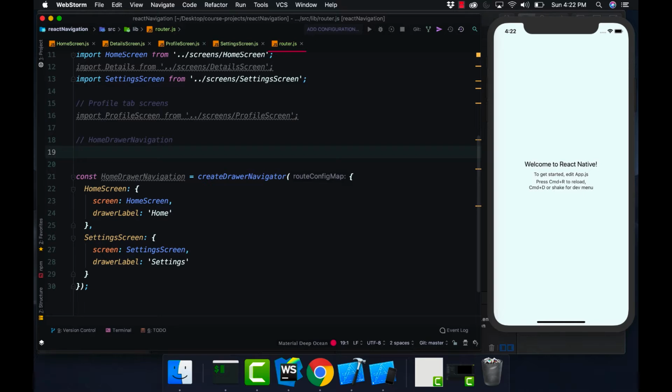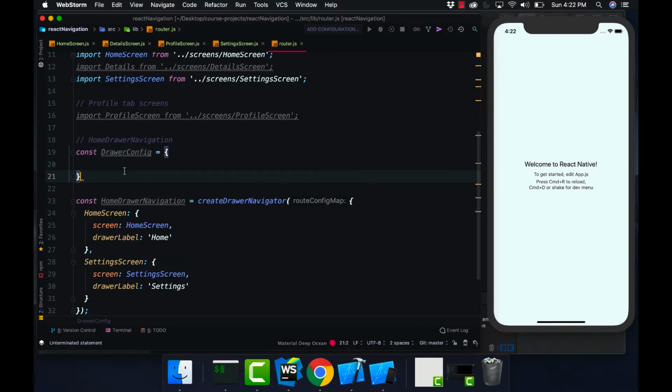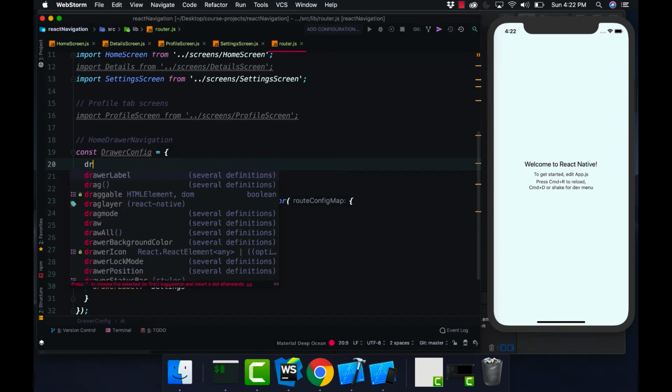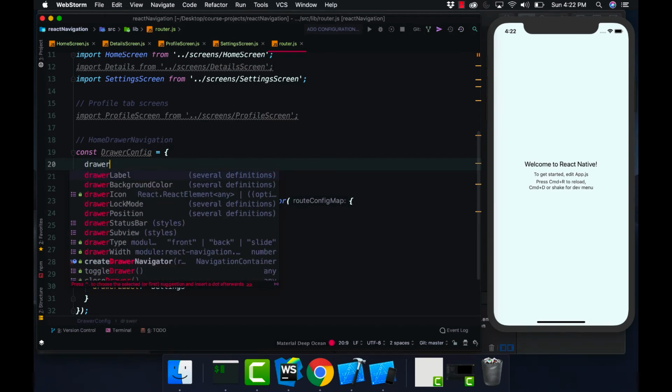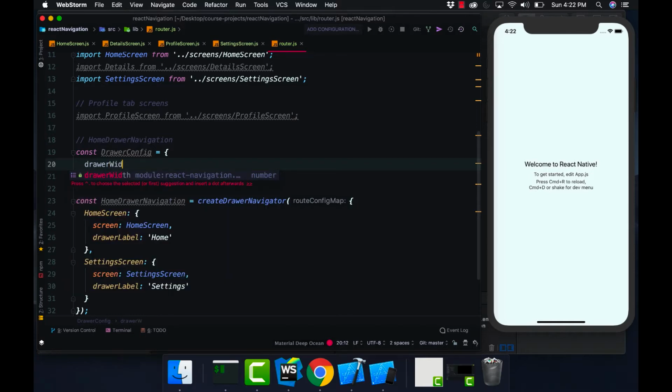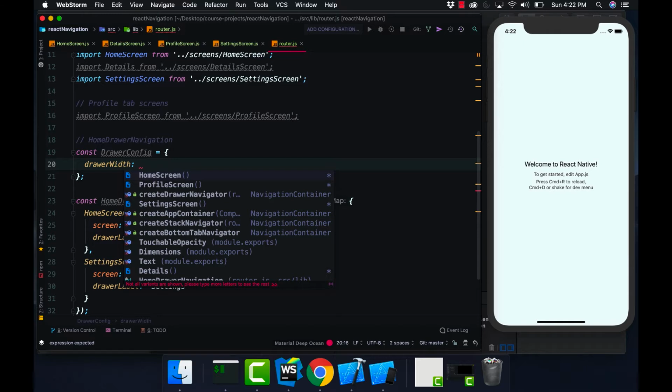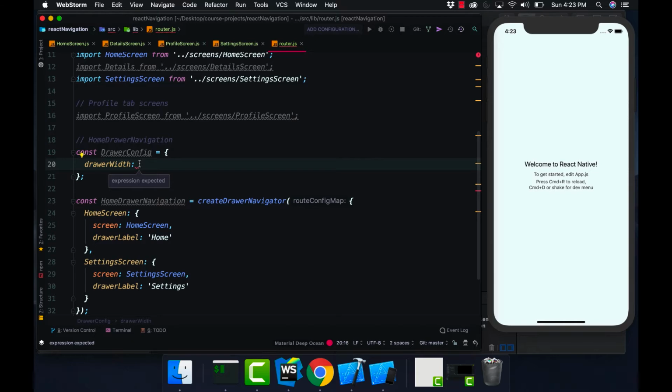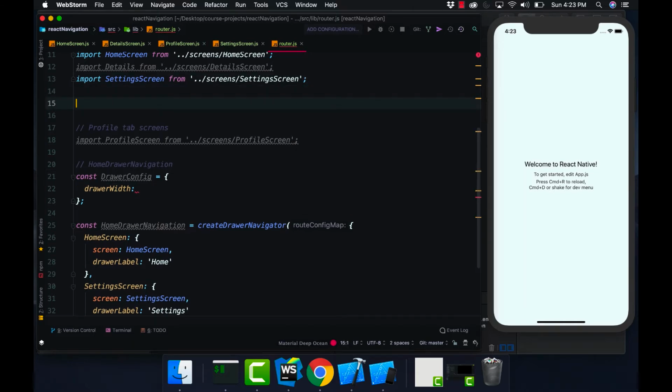So follow along. Const drawer config, curly braces, drawer width. And actually I forgot to add our width and our height. So let's go up and do that right now.